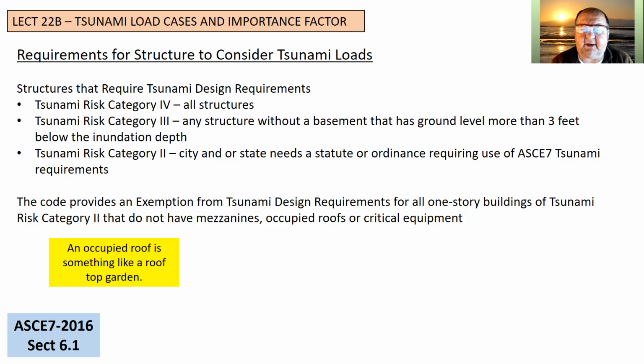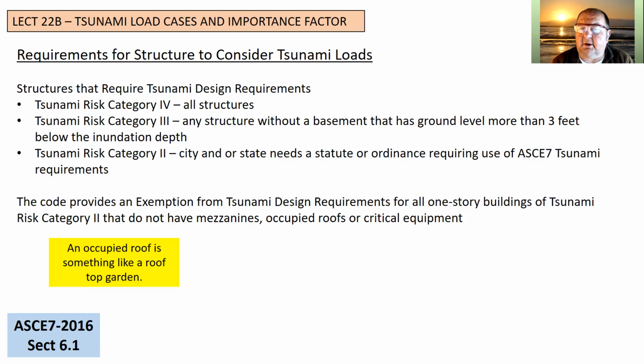For tsunami risk category 2, a unique feature about the code, the city or the state actually has to have a specific ordinance or a statute that says that the buildings need to be designed for it. So the code does not automatically require the tsunami loading for all normal buildings unless the local municipality has explicitly passed an ordinance saying that it needs to be considered.